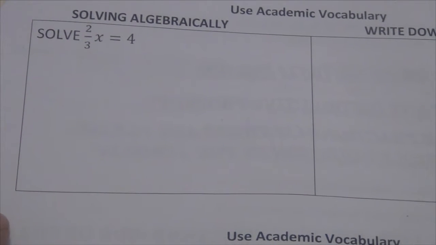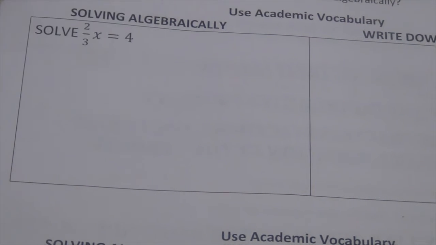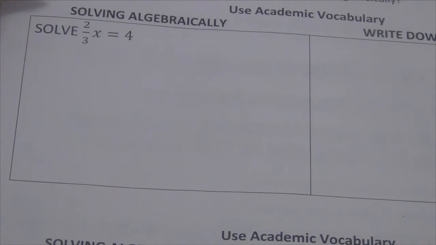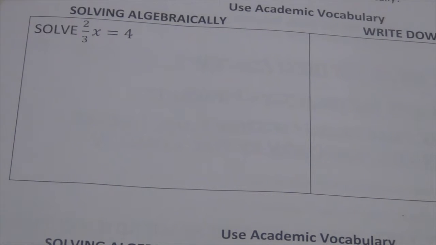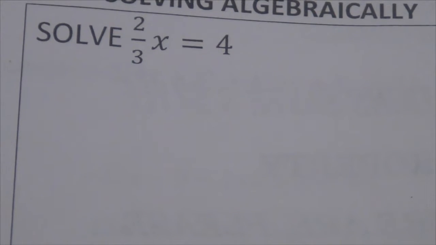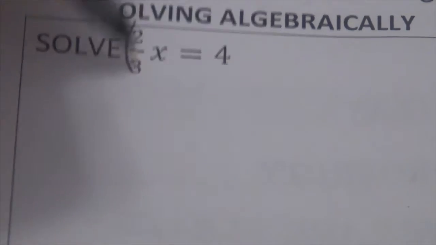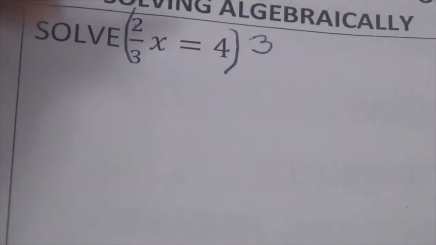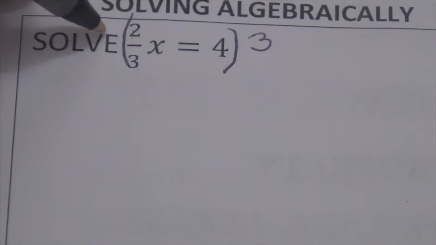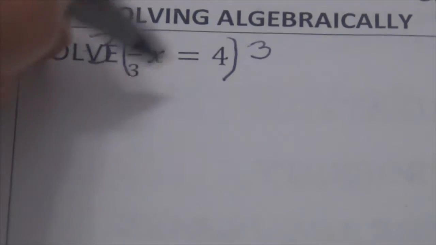Okay. Look. For example, do I have distributive property? No. Do I have fractions? Yes. Okay. So if I do have fractions, I'm gonna have to multiply by the common denominator. In this case, the common denominator is 3. You know what? Let's just do it right here. I want to show you. Oh, okay, right. So I'm going to multiply the whole thing by the common denominator. So I'm going to multiply the whole thing by 3 because that's the only denominator. Okay, so let's see now. If I multiply by the common denominator, I'm multiplying by 3. So 3 times 2 is 6.